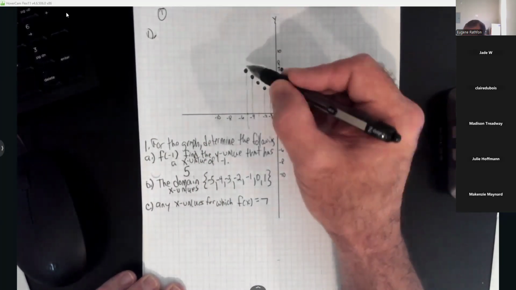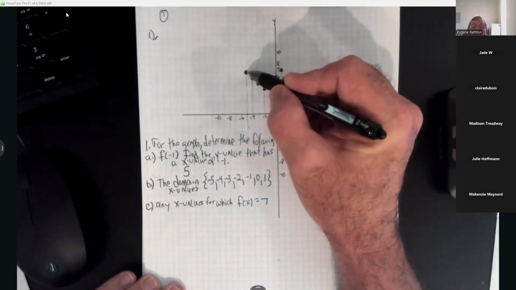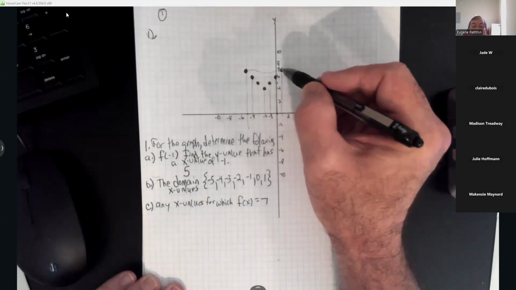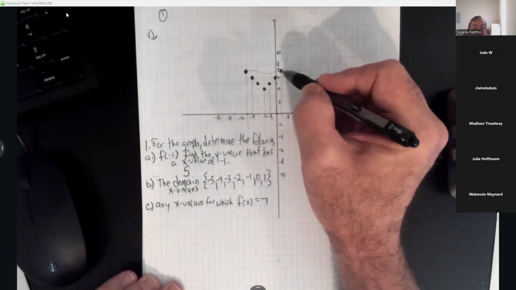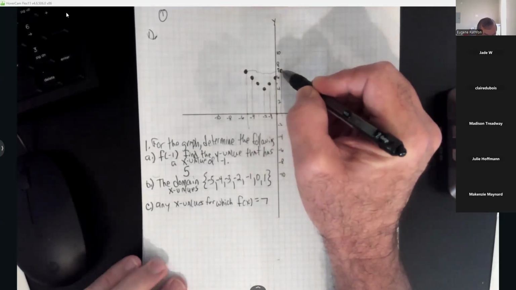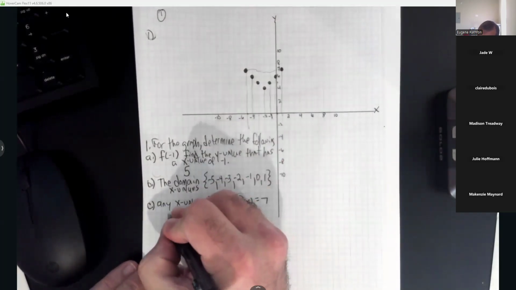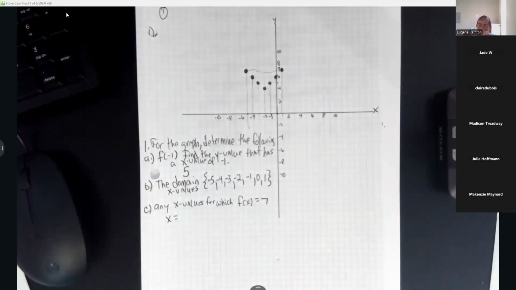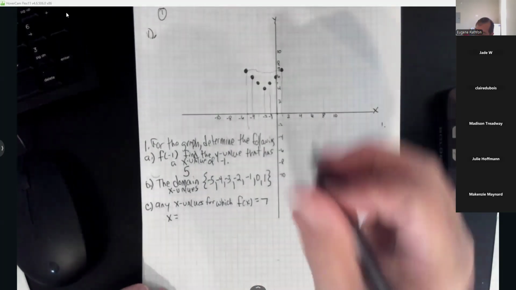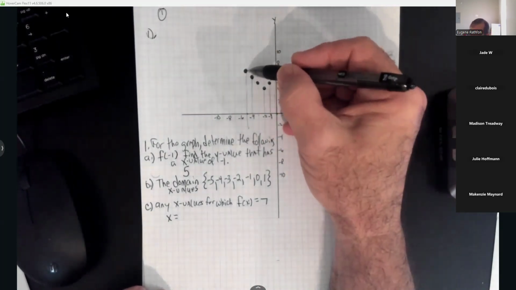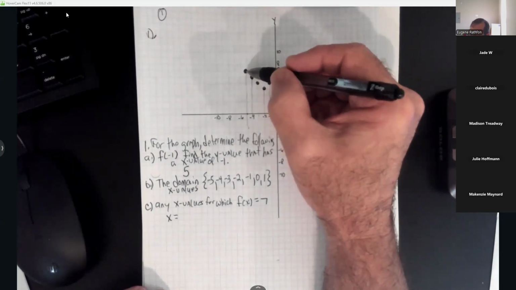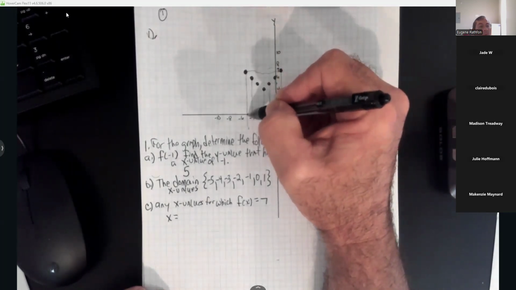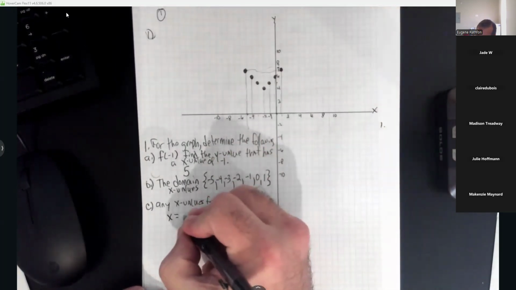So y'all, if you notice, I got 2 points. I got one over here, and then I got this point right here. So what they want to know are those x values. So they're going to have x equals, and then I'm going to put in the x values that made that happen. So y'all, I'll give us the first one. Over here had a y value of 7. The x value was -5.